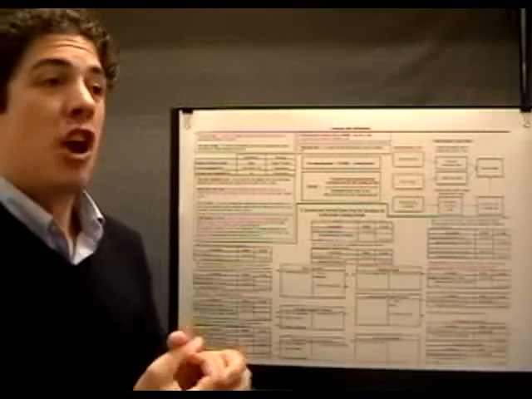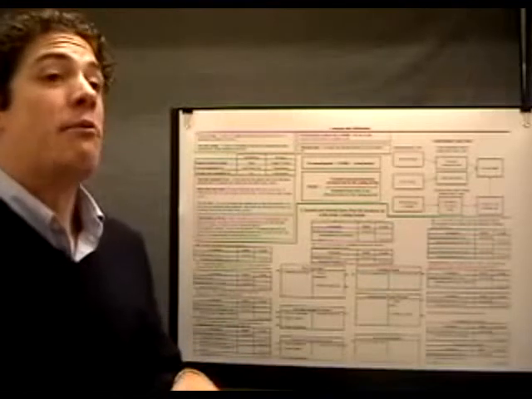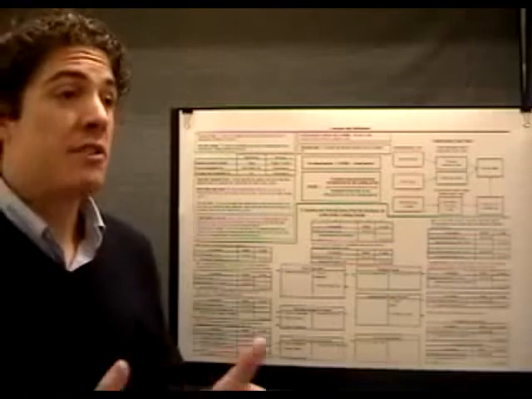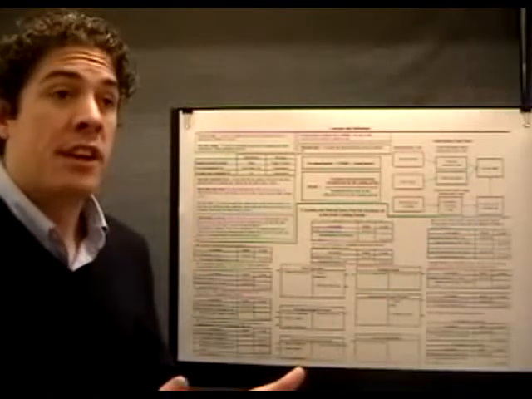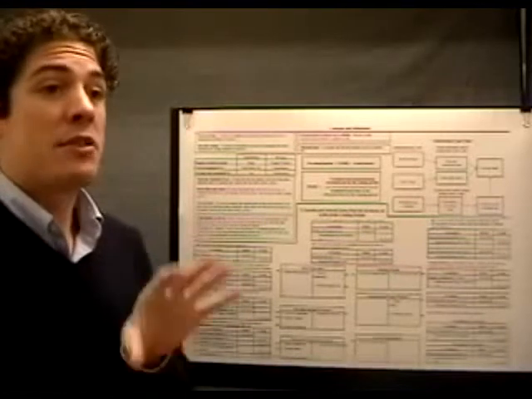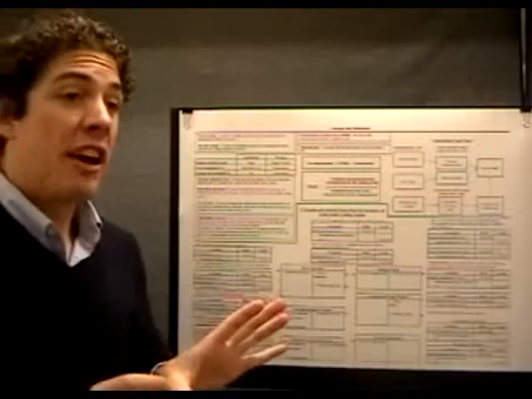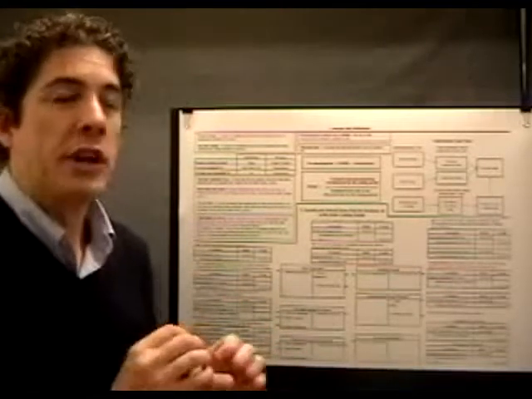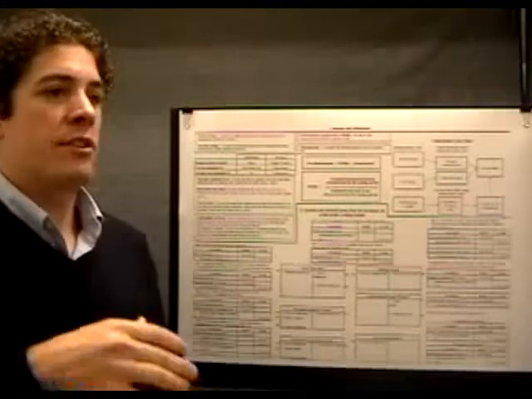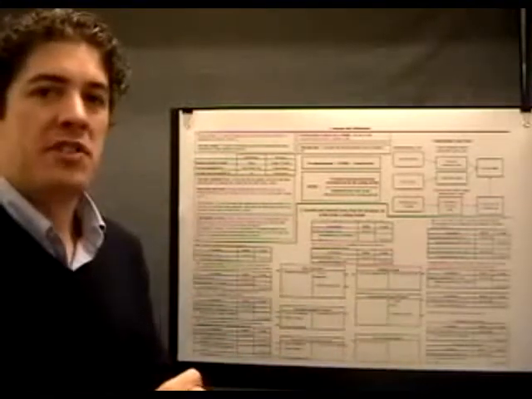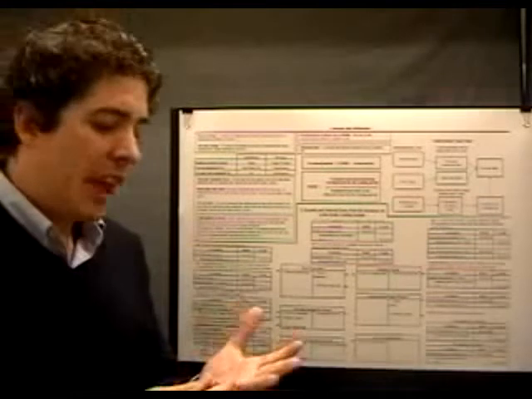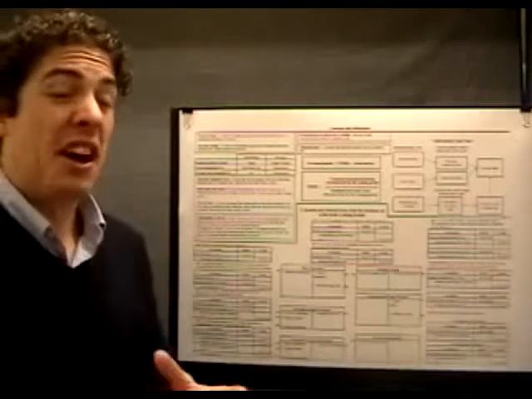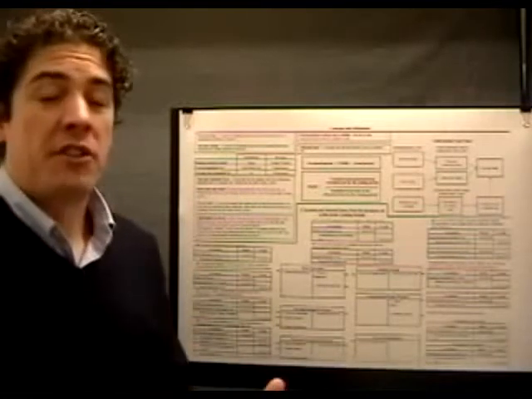So, process costing is used when we're making thousands of the same type of product within a department. Job order costing is used when we're making more specific products that require different levels of materials, different levels of direct labor, different levels of overhead. That's when we use job order costing, because we're going to assign cost to a specific job, job being like a product or a unit. And then process costing, if we're just making thousands and thousands of the same product, it's the same amount of material, same amount of labor for each product, we're going to use process costing because it's a lot easier instead of assigning it to individual jobs.